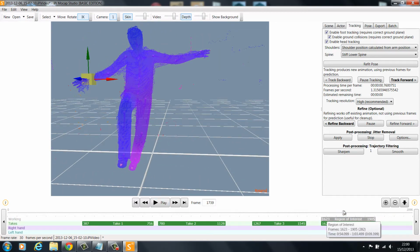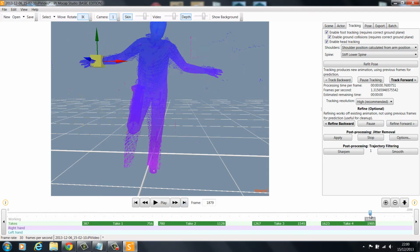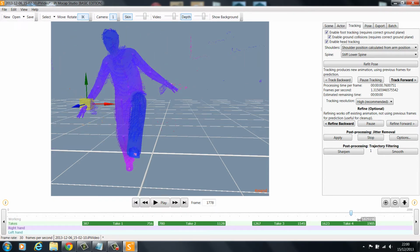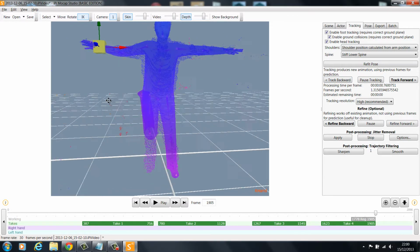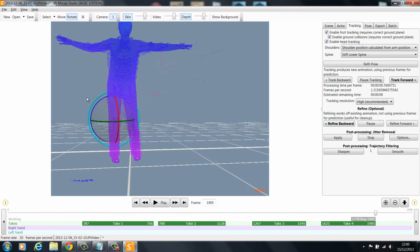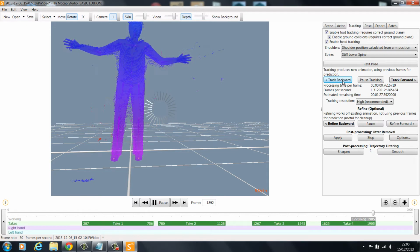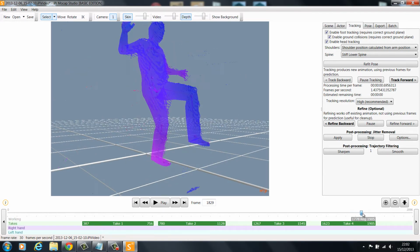But before I go any further, I'll fix this frame here. So I'll go up to the last frame, and I'm just going to pull this into right here. It snaps a bit further, yeah, so it snaps about there. And I'll track backwards after, let's reset this. So it's really about moving the joint into the position that it should have been in the first place, refitting the pose on the character, and then just tracking backwards from that point. During that time it'll lose tracking again, but because I've tracked backwards, there's a smaller amount of frames that I'll have to fix. So I'll just fast forward once this is okay. Tracking of that pose didn't come up with any other problems through the rest of it. The joint is fixed now.